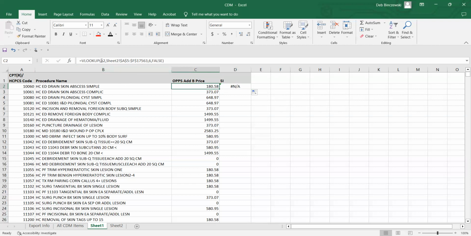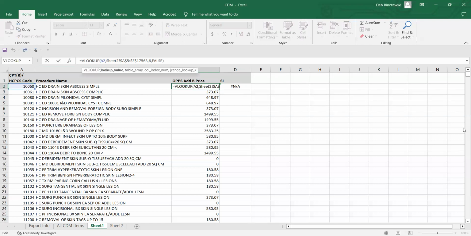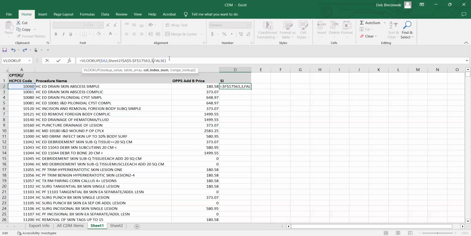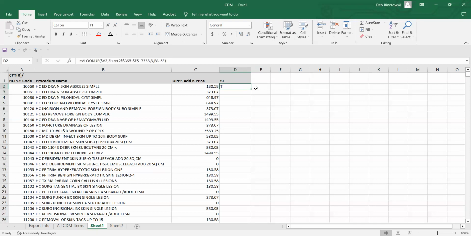So what we can do is we can make this, we want the column to stay the same, but we want the row to go down. We can do our absolute. You can either type in a $ sign or you can toggle, but we only want the column to stay the same. And by doing that, we can now copy it over. It'll give the same information. We can just go up here, change it to 3, and now we have our status indicators. And we can copy it down. Okay, questions?